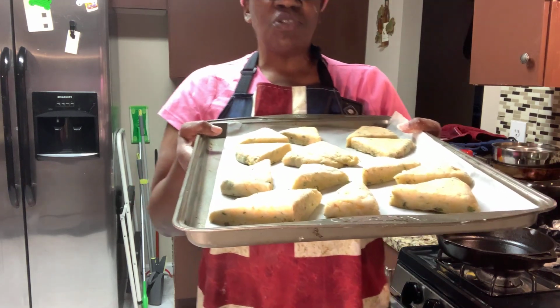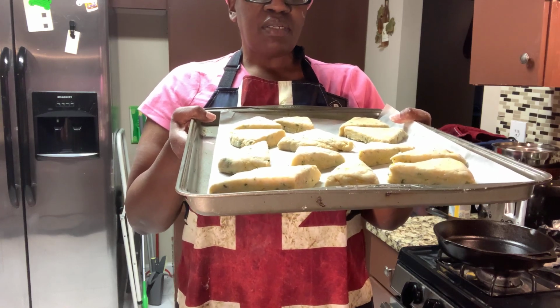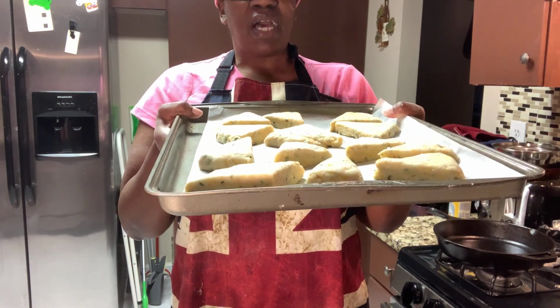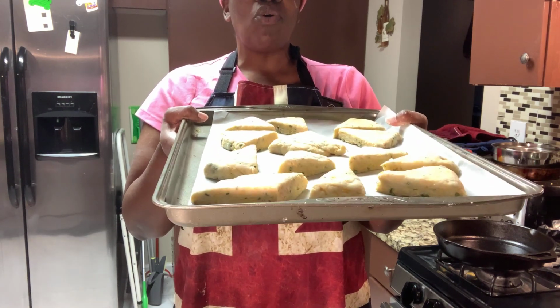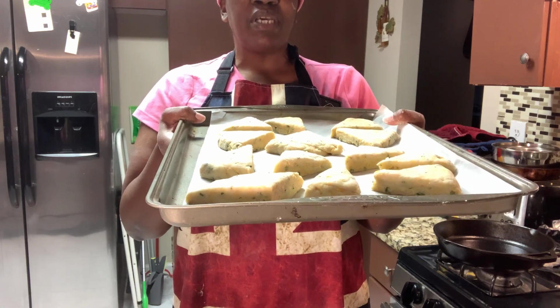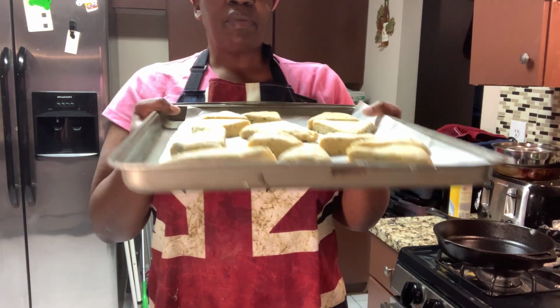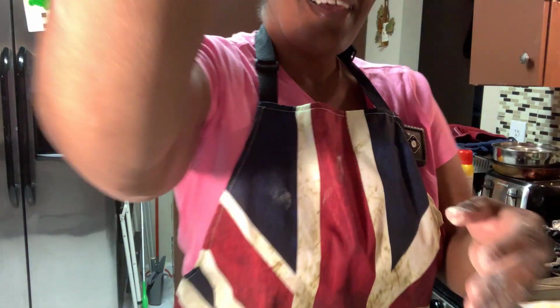So these have to go into the freezer for 20 to 30 minutes. My freezer is very cold, and it gets cold really fast. So I only have to pop these in for 20 minutes. It is very important that you put these in the freezer for 20 to 30 minutes. But due to my freezer temperature, it's only going to take 20 minutes. So I'm going to get these in the freezer for 20 minutes. Go ahead and get your oven preheated to 375. While this is in the freezer, go ahead and preheat your oven.